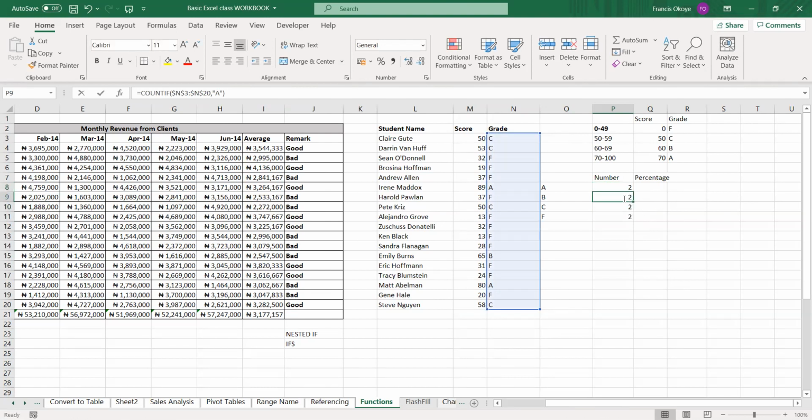So that the next one is B. I'll change here to B. Next one I'll change it to C. Next one I'll change it to F. Did you get that?